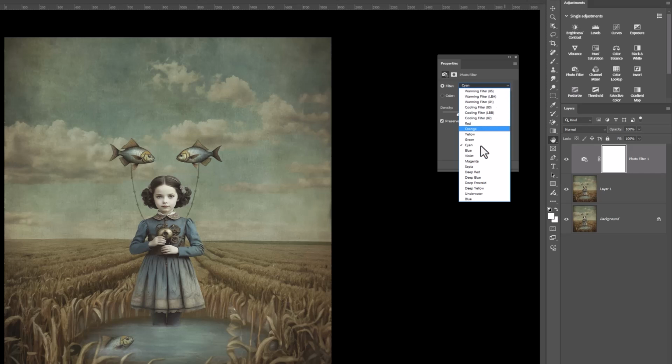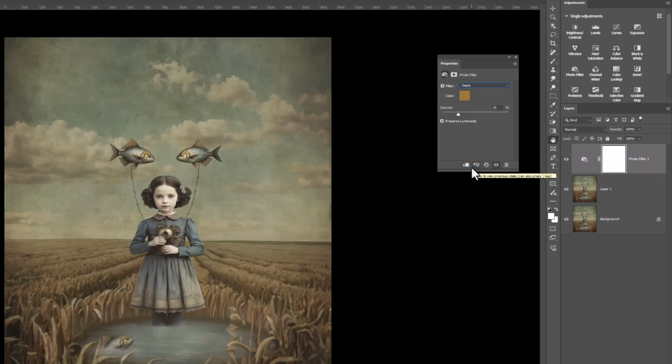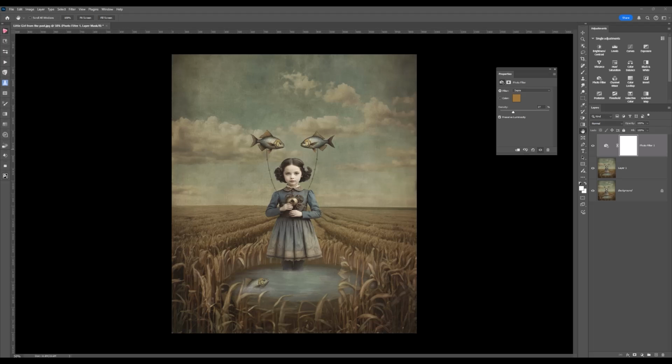If I wanted a little bit more of a vintage tone or a little bit more warm in my colour tones, I'll choose sepia. Again, I've got that blue shift coming through, but now it's got those warm tones. I can change the density here. I can really increase that if I wanted a lot more, or I can dial that down. Let's have a look what else is in the filter menu.